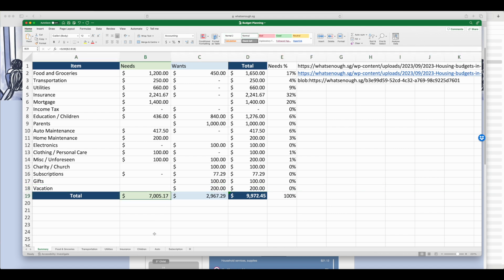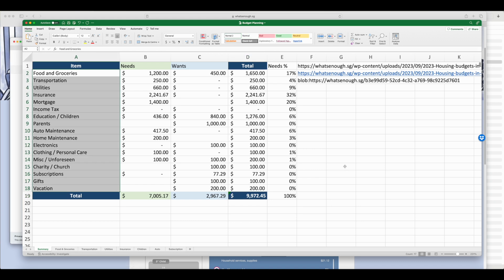So sum it up, $7,000, quite close to the MIS report of 7,009. But if you do consider some of the ones of around 3,000, it's coming close to be about $10,000 a month in Singapore to meet my basic needs. All right, so these are my categories. 10,000 might be a lot to others, might be too little for others. Everybody has their own different sets of standard of living. Well, this is mine.